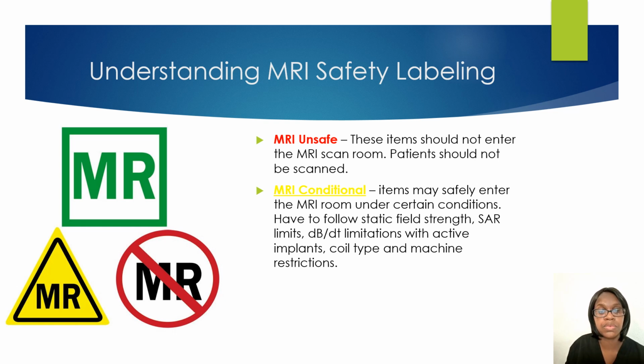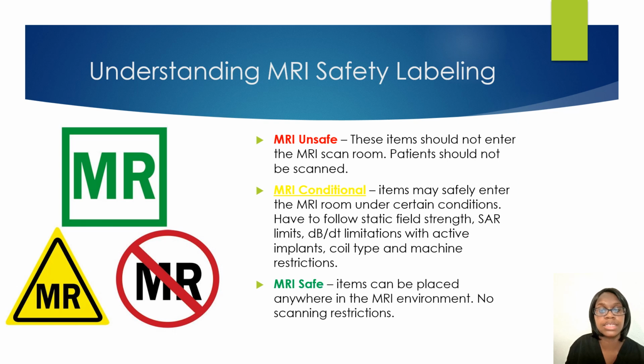You are going to have someone, a patient or maybe even a tech, say the patient has already been scanned before. Okay, but what coil did they use? What body part was being scanned? You can't always go by the patient was scanned before, because if their head or brain was scanned, which coil was used? Which machine? Now their abdomen or their foot is getting scanned. This is a different coil. Is it safe or is it MRI conditional? So always make sure that you are not skipping this step.